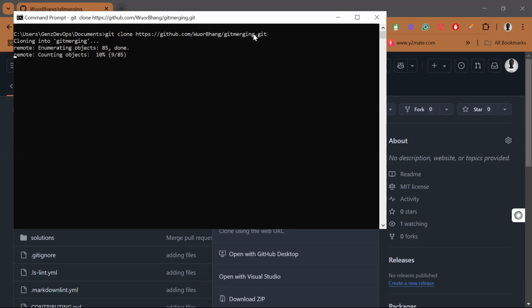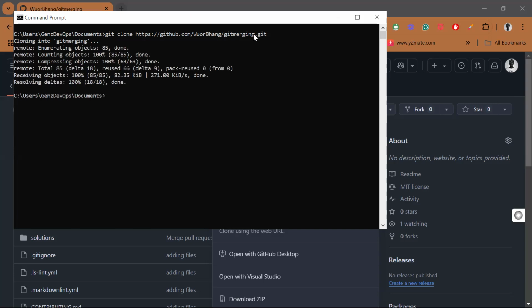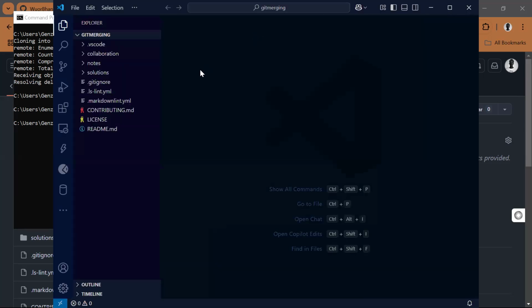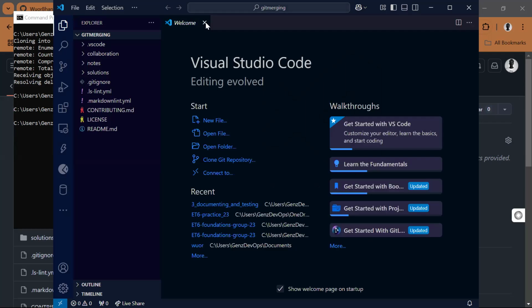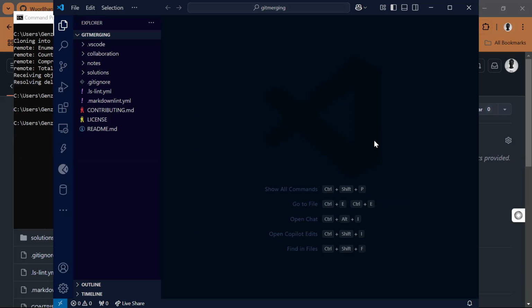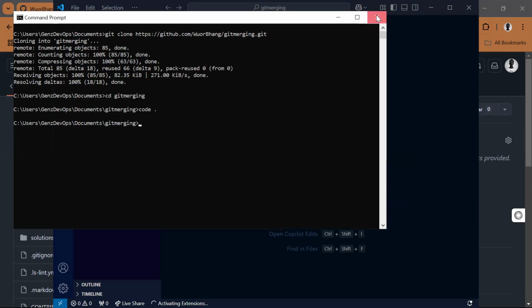Now I'll be waiting for it to load. Like this, it has completed downloading. Then I will say cd, changing the directory into it. I put the name of it by pressing the tab key, starting with the letters GI, then enter. So I've opened it now. At this point, I will open it with VS Code because I want to do all the editing in VS Code. So now we are in VS Code, and this is where we can perform everything we need to do. So let me clear everything here.